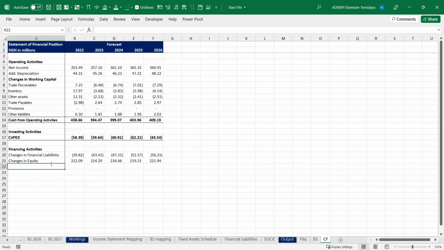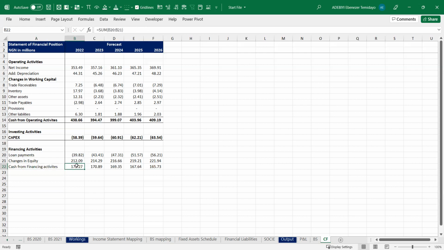No, sorry, there's an error. Change in financial liabilities, what's it called? Cash payments, because we're paying cash. So let's just call it loan payments. Okay, I can say cash from financing activities. So I can take this, sum it up, that gives you this.